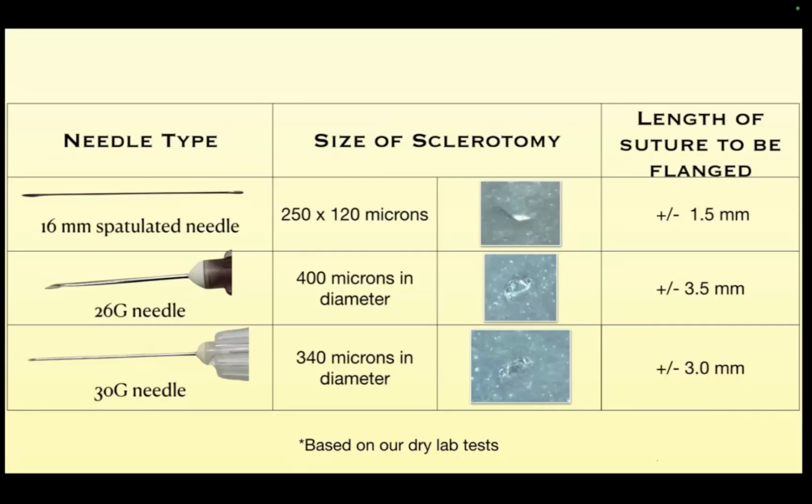More than that, the sclerotomy is like a thin slit. Instead of a diameter of 400 microns or 340 microns, this is a rectangular slit where you don't even see the opening. So what are the advantages? When you have to plug a 400 micron sclerotomy, you have to flange a lot of suture, around 3 to 5 mm. So you're going to have a very big flange.